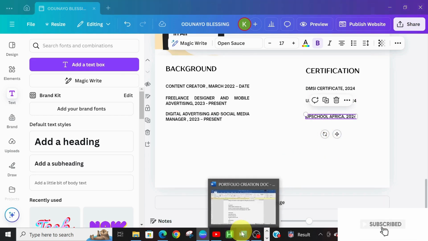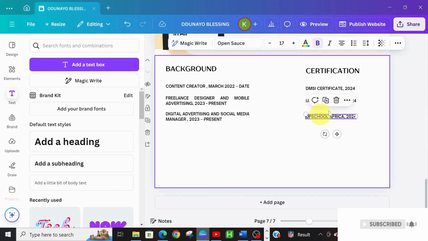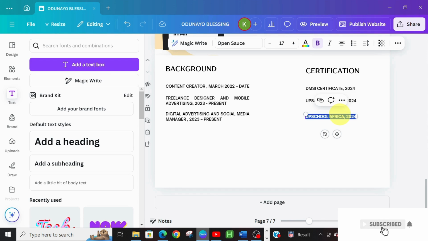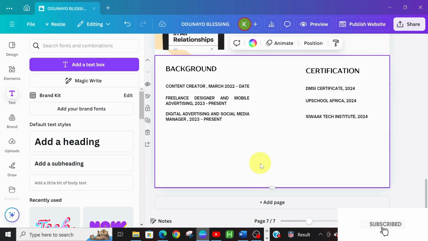So you go back to your Word and just paste as much certificate as you have. If you are an academician, you should definitely know that you have enough certificates, like, okay, I graduated from the year you finished this, and that's all.